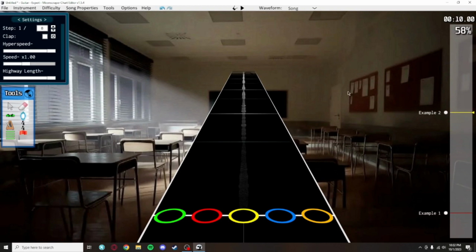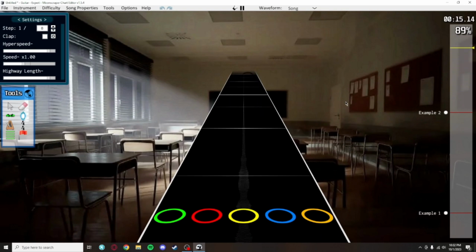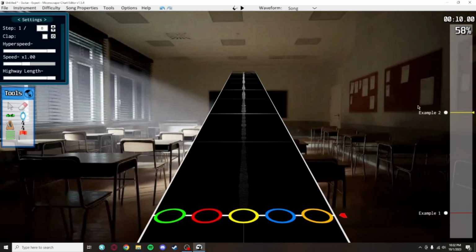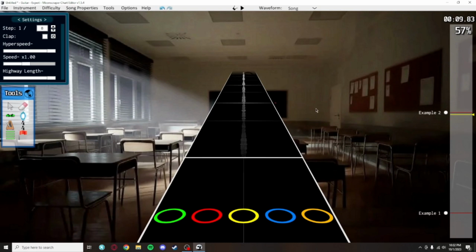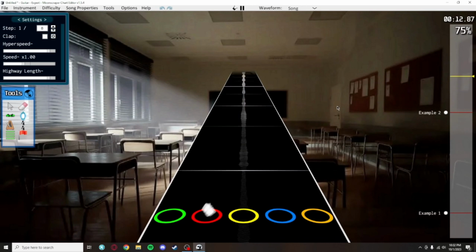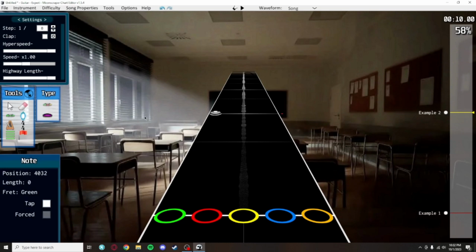Alright, so example 2. Let's give it a listen first. Now, as I'm listening to this, I'm already imagining the red lines in my head. So if I edit in some graphics right here, it kind of looks like this. So if I can follow those red lines, that'll be nice for me. It might be possible, it might not be, but in a perfect world, that's what I would want.